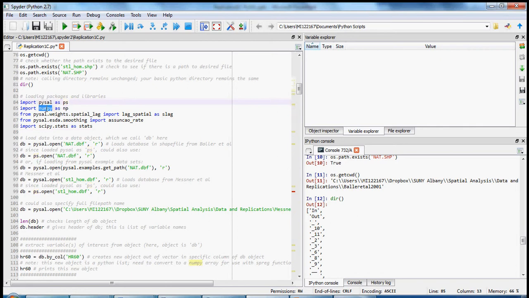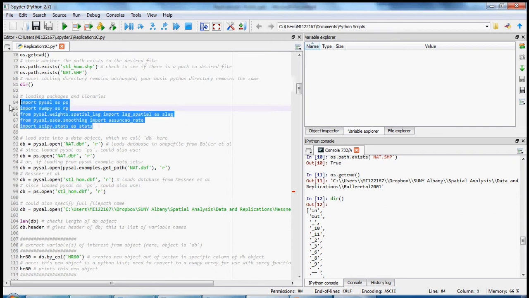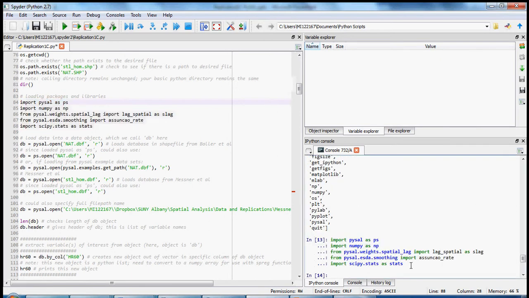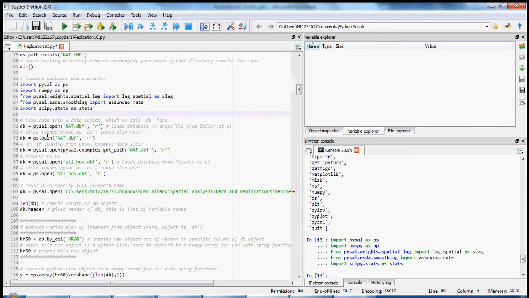NumPy, I forget what the NUM stands for, but it's basically Numeric Python, a wide range of numeric or mathematical functions, and we'd like to have that as part of our basic setup. And then we have some other statistical functions that we'd like to have installed. So let's just import all of this. You can see that it imports quickly. It doesn't need to access any mirror or site as R needs to do. But we've imported all of this as long as we've installed it previously.